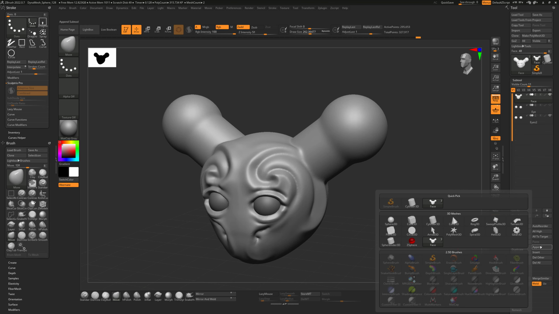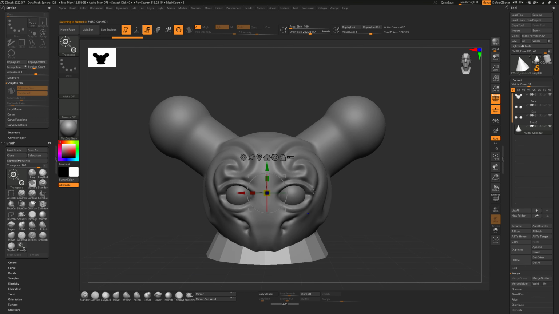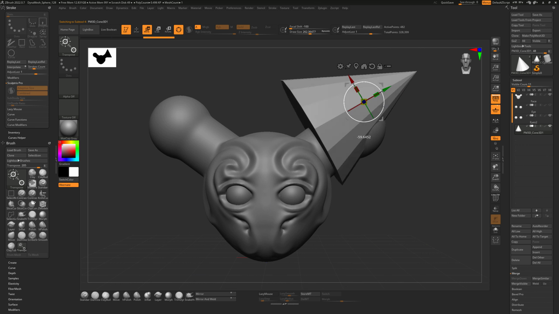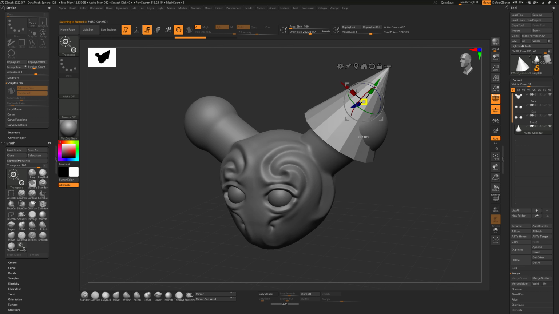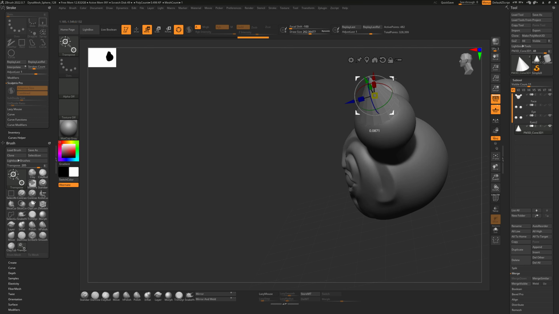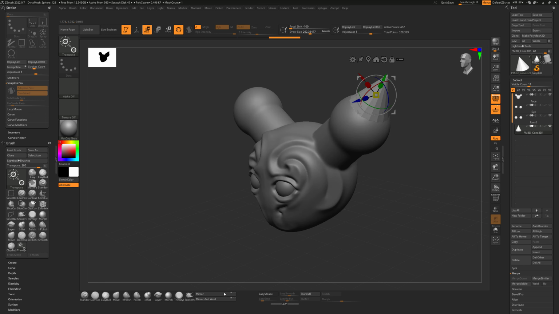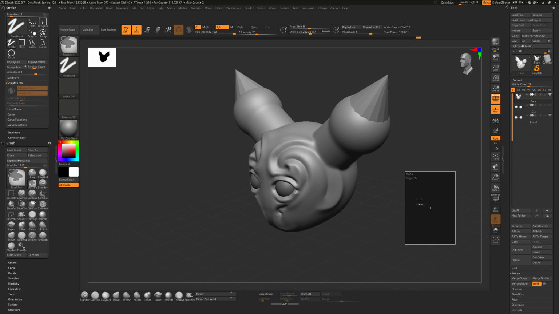Okay, so I'm going to do one more. I think you get the point of this, but I just want to show you that this is pretty powerful for you to be able to use the primitive tools, and then you're able to make some cool shapes. And I'm just going to join this together with this, push this here like that, and I'll do the mirror and weld. I'll push this up here like that. Oops, one too many. Merge it down and remesh, and start to smooth that out.